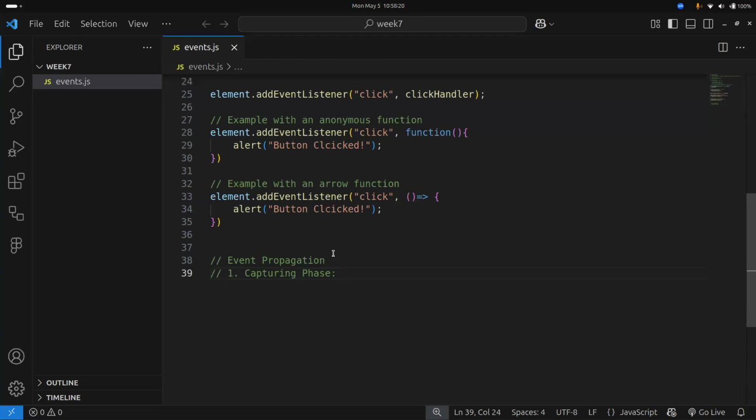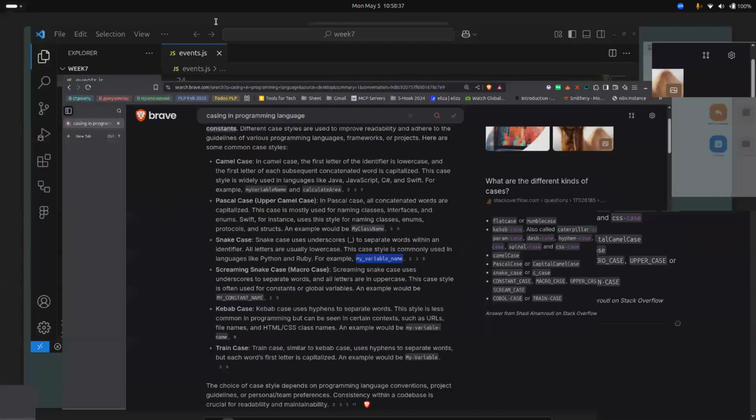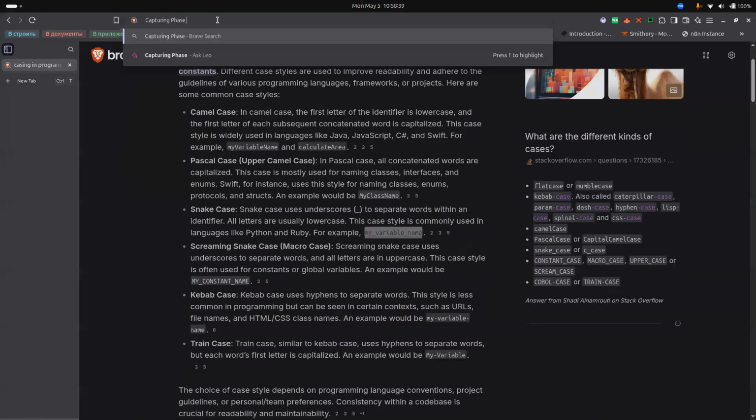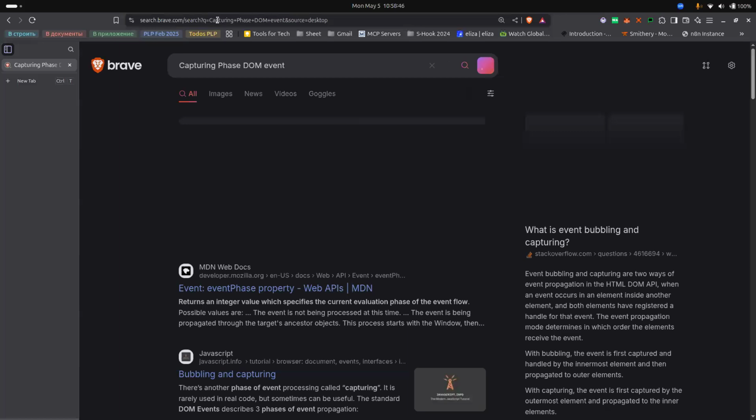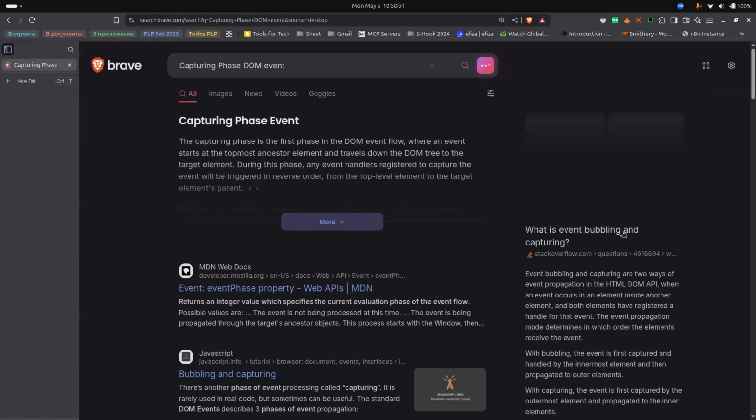Let us see the capturing phase, because I think I've forgotten the definition for this. Sometimes you just learn by browsing. So, what is event bubbling and capturing?